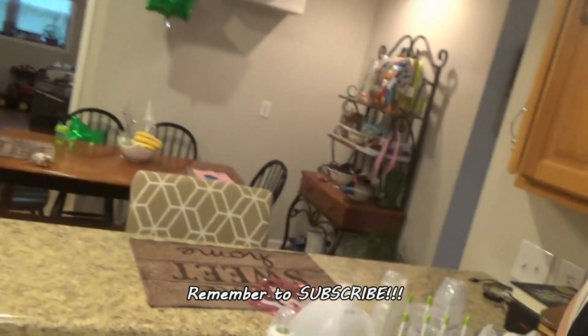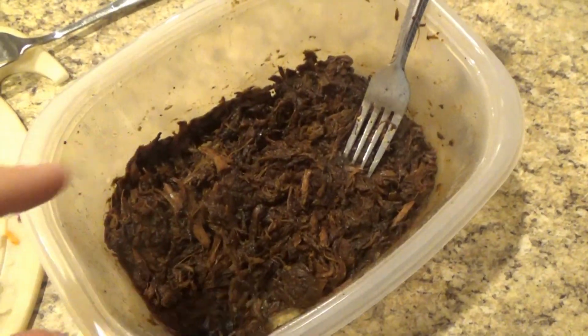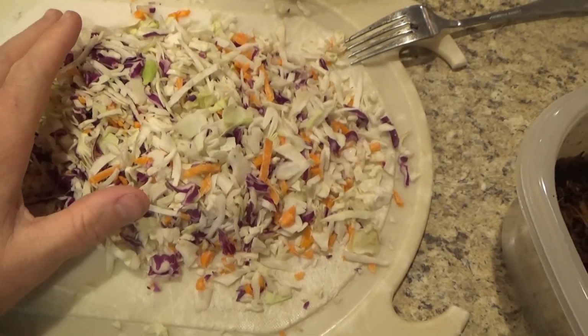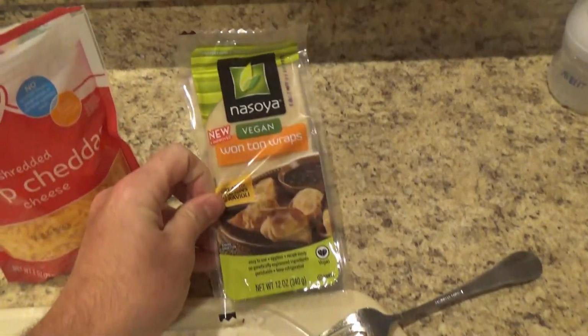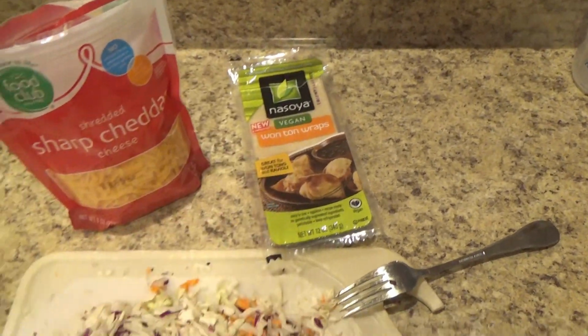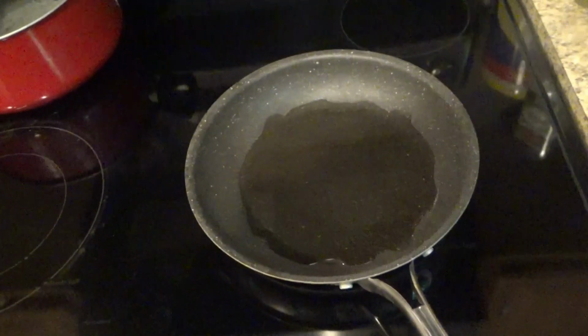So now I've got my groundhog barbecue that's shredded. I've got some coleslaw mix that I've diced up. Got some sharp cheddar, and you can get egg roll wraps. I've got these wonton wraps. They're the smaller ones. And you just roll them up, put them in a skillet and fry them. Get your favorite dipping sauce and enjoy.